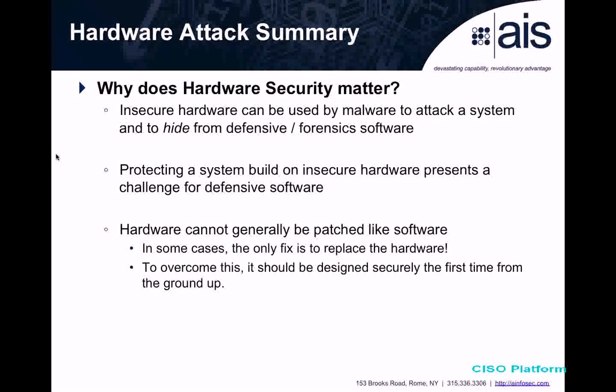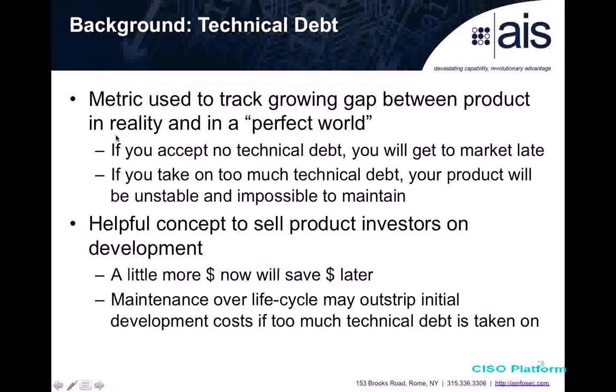So one fix might be to replace the hardware. A lot of times, Intel will put out a BIOS update which includes a microcode update. But again, these are very, very rarely applied. And so the patch coverage of that, versus something like an Internet Explorer bug, is much smaller.